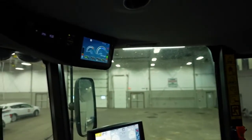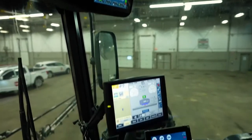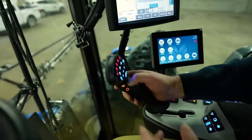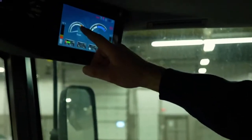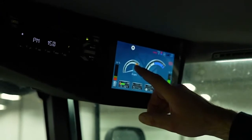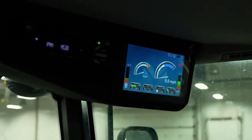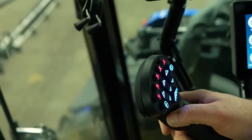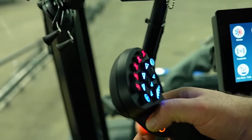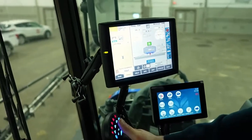The other thing that shows up on this display screen is our RPMs. Our engine is not running right now, but you can use the turtle and rabbit switch — which is directly above the gear switch here — to actually adjust speeds within the RPM range you're already at. It looks like the high speed is 2,300 RPM. I might want to move that back down to 19 or 18, so I'll go back to the throttle switch — the rabbit and turtle — and toggle down to the RPM I want it set at.